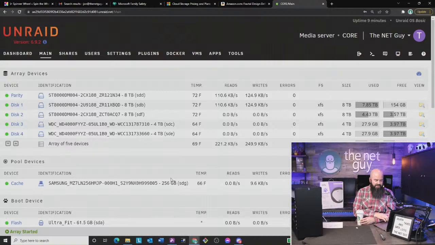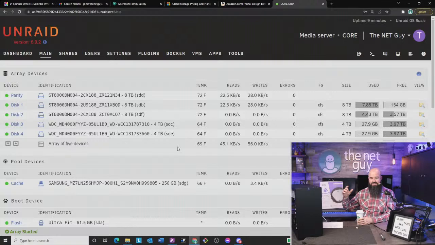Now, because again, it's not going to be a striped RAID, you're not going to get the performance of a RAID 0 or a RAID 10 with multiple drive read, multiple drive write. Then it's going to go slower. It's going to be as fast as the maximum speed of your drive. And if it's rebuilding your array, it's going to be as fast as the slowest drive of all your drives. So if it's doing stuff like that.